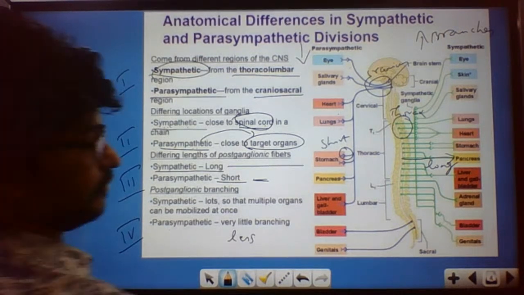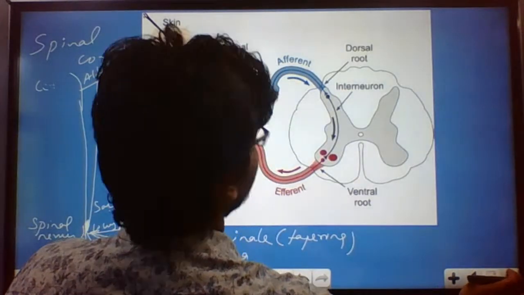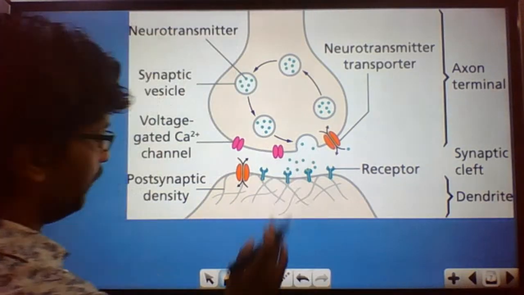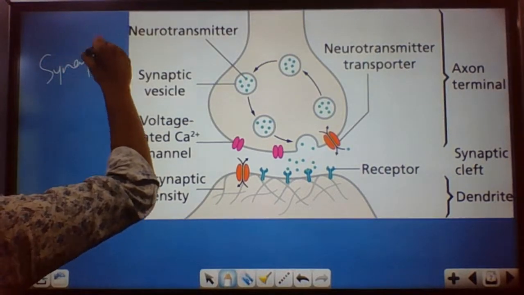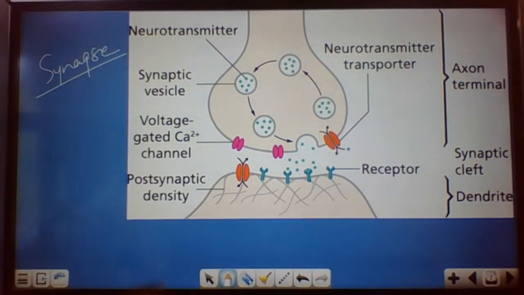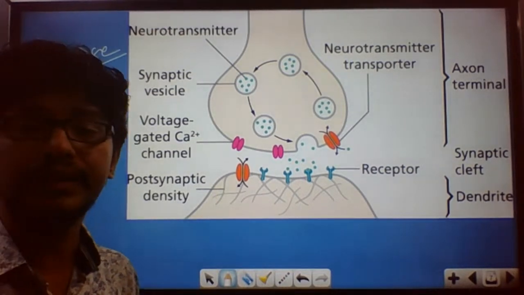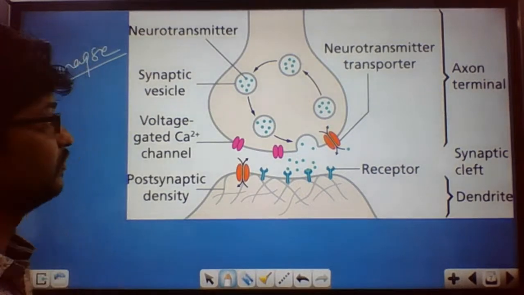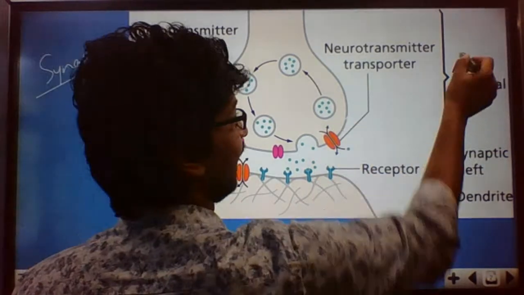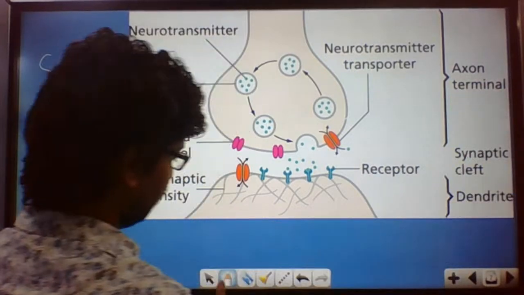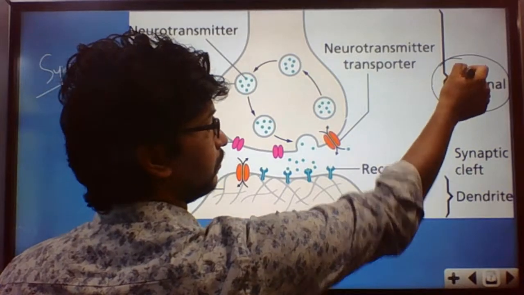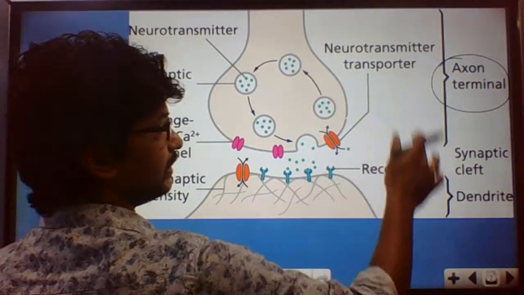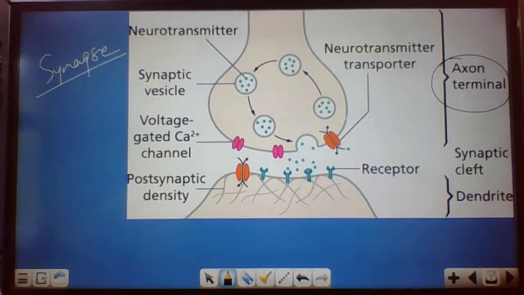Okay, coming next we discuss the synapse. This we have studied in the textbook itself, so it's a basic understanding that you might have studied already. The synapse is nothing but a proximity. This is the axon region and this one is the dendrite region. This is the axon of a neuron, and this is another neuron. So the synapse is a close proximity between the axon and the dendrite.